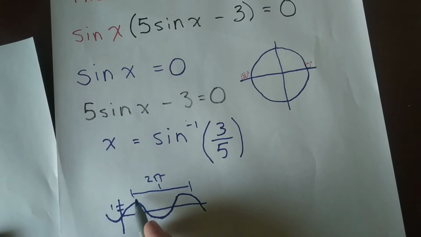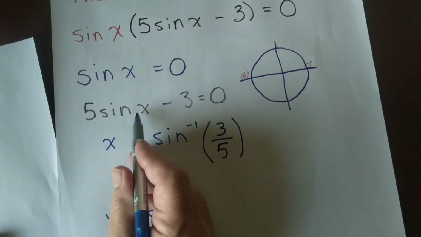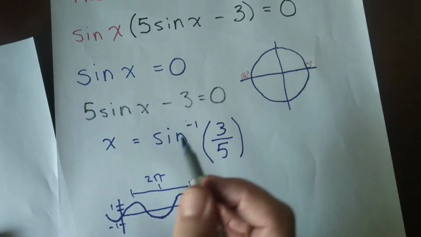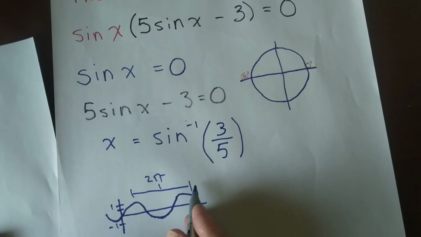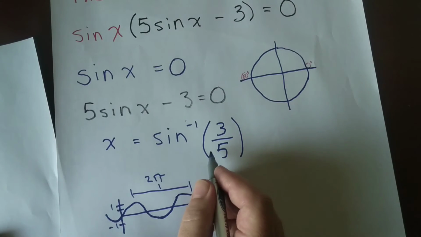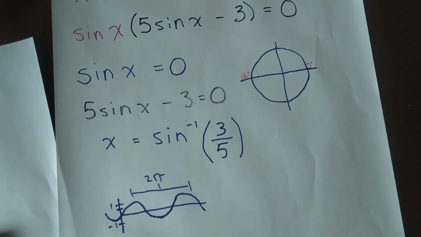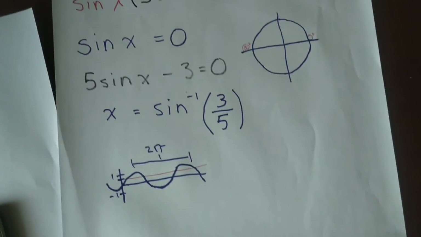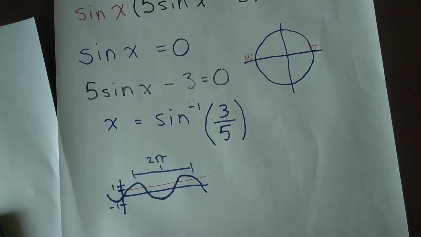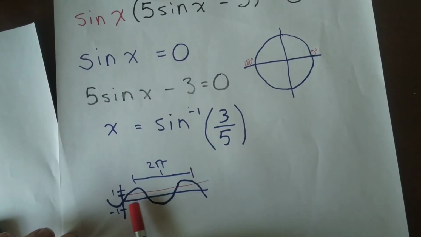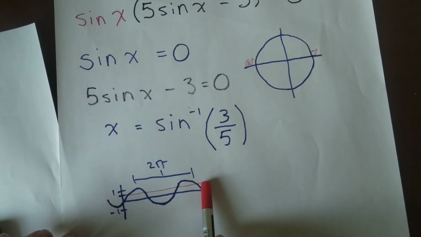So don't forget that the maximum is at 1. The minimum is at -1. And if we look at this, that's not 2x, right? That's x. So that means that the period is going to be 2 pi. But to get 2 values, we're trying to determine what values are here at 0.6. So we're looking at 180. Now if we go from here to here, it's 360, but we're thinking about 180 now.